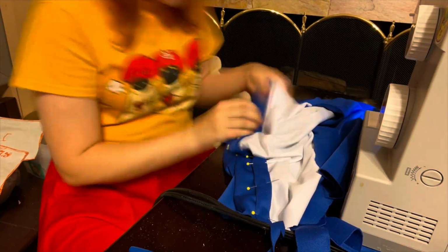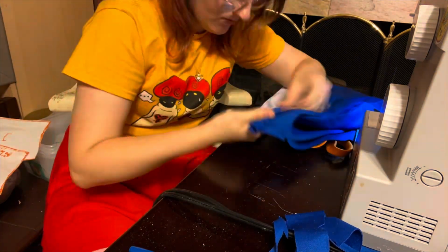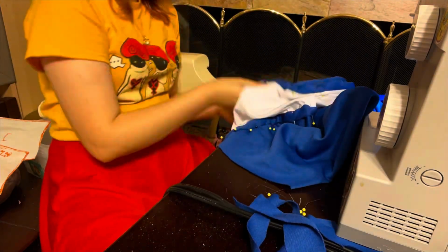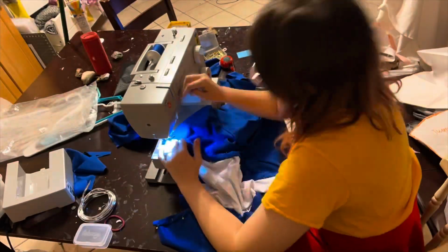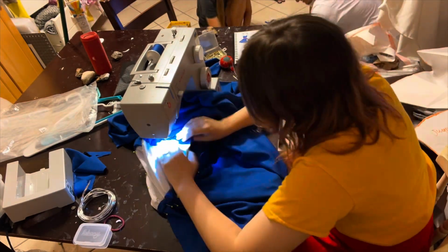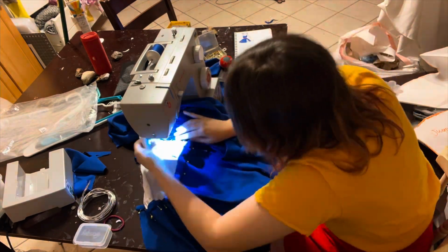While I was pinning this, it looked so nice and bouncy and voluminous, but as soon as I stitched it down, it got so much flatter, which I should have seen coming in hindsight, but it still made me a little bit sad because I thought it looked so cute. I still really like it now, but it's just a lot flatter than I thought it was going to come out, but alas, I live with the decisions I made in the project, and I will deal with it.